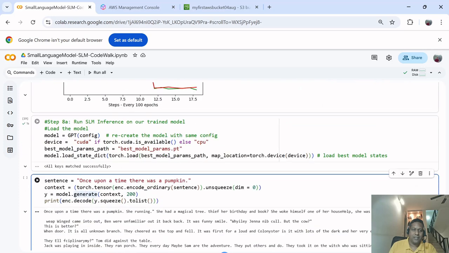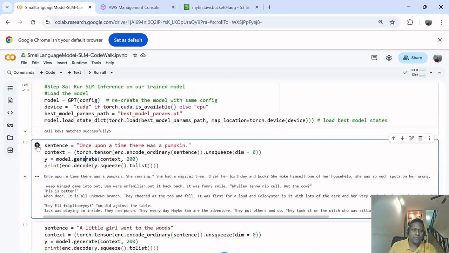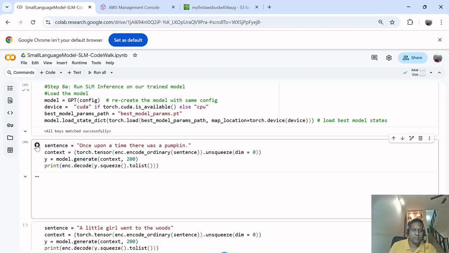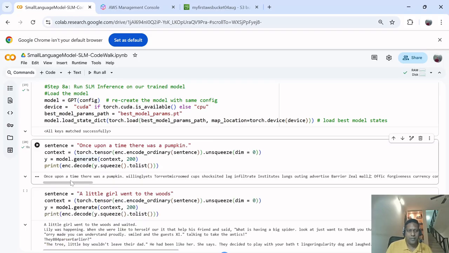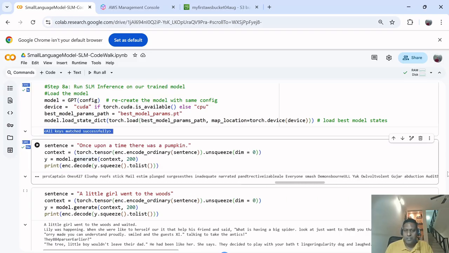There's probably going to be a lot of gibberish that comes out. Since I am on a CPU, it's going to take a really long time. So this is what it is like.